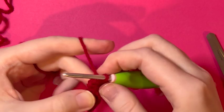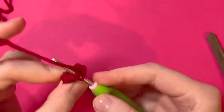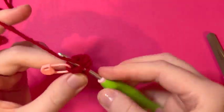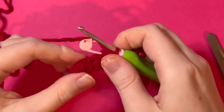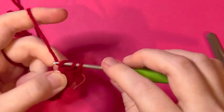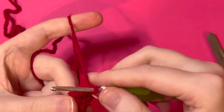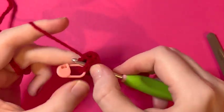One single crochet in the next stitch, one single crochet in the next stitch, two single crochet in the next stitch, 1, 2, one single crochet in the next, and one single crochet in the next. Okay. Now just go around. You should have 8 stitches. So that's 1, 2, 3, 7, and 8.